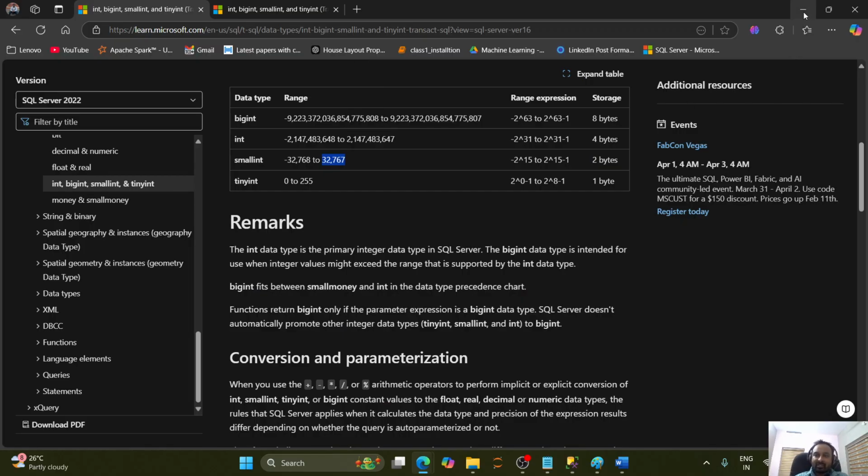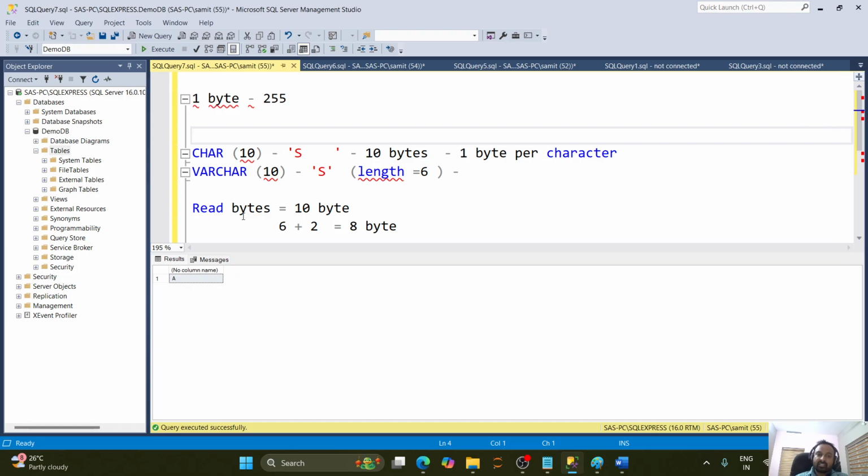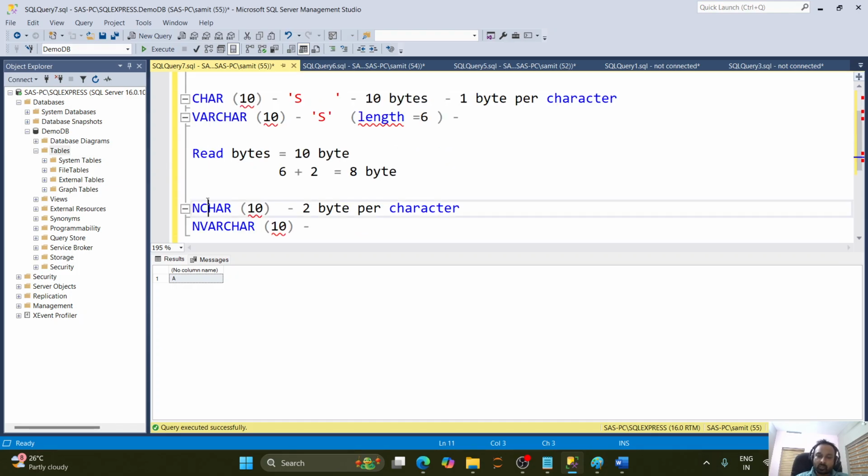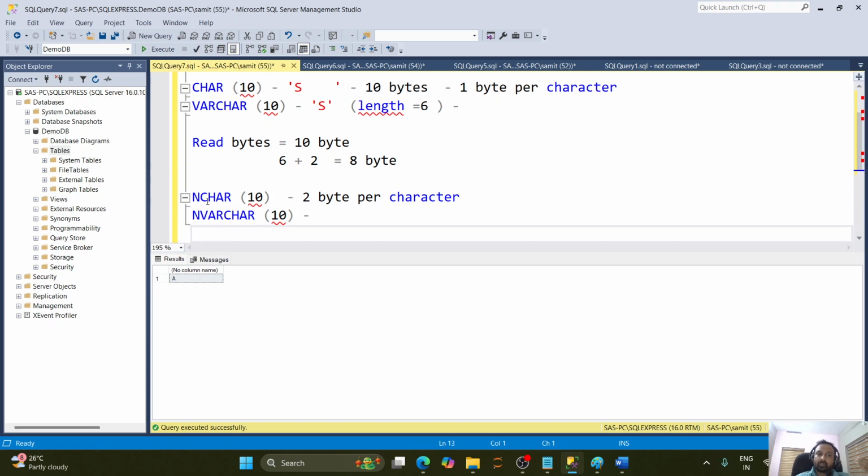What you have to understand is that char and varchar work the same way as we discussed previously. But when you use Unicode characters, we call it n, nchar or nvarchar. The purpose is driven when you have a string value that cannot be stored in 1 byte, like its ASCII value should be more than 255. That is what I would say in the simplest way.